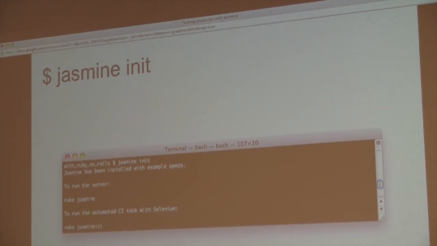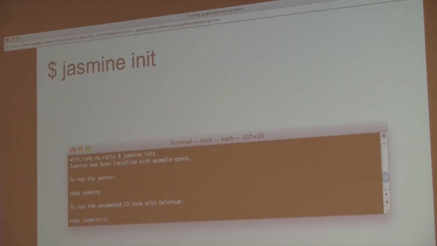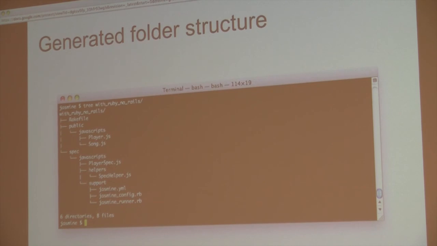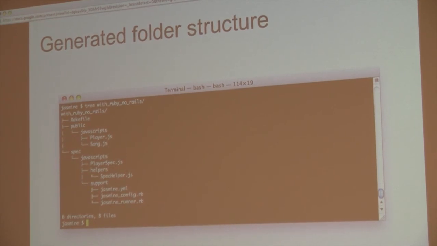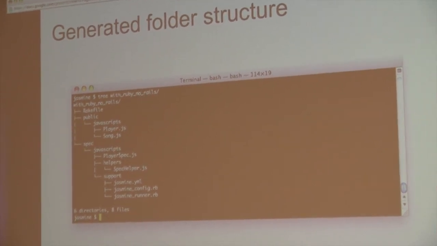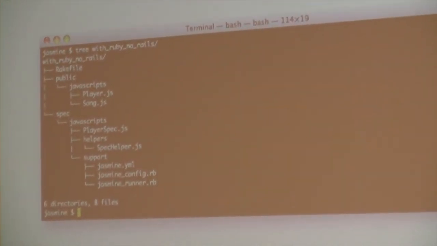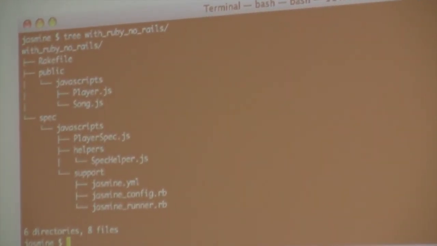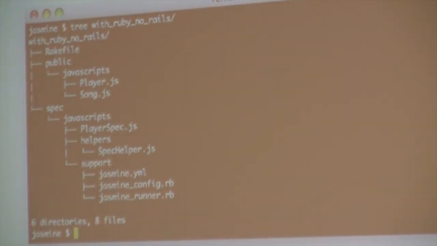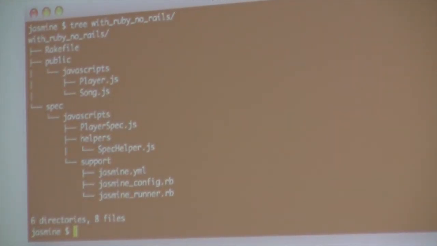So this is where you can put it on your CI server and have it run and see what passes or fails. This is a default folder structure. It's generated with jasmine init. You can tweak this, of course, but it knows to look in public/javascripts for the existing files. And these come in there when you do it, so you have to delete them or use them for your examples. Spec helper, this is where you put custom matchers. So you can do toBeAwesome. Write your own custom matcher. And the rest is just config and folder structure setup.